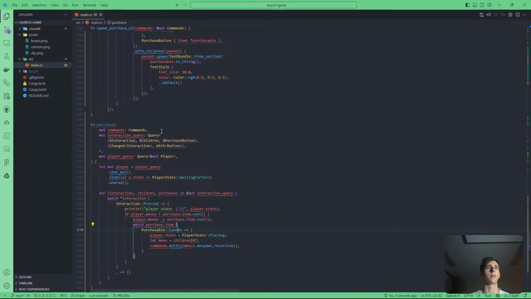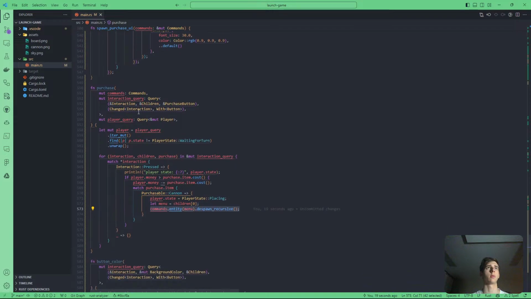Match. If it was a cannon, we put them in the placing state, and the placing state probably despawns the menu. Placing needs to have info about what type.